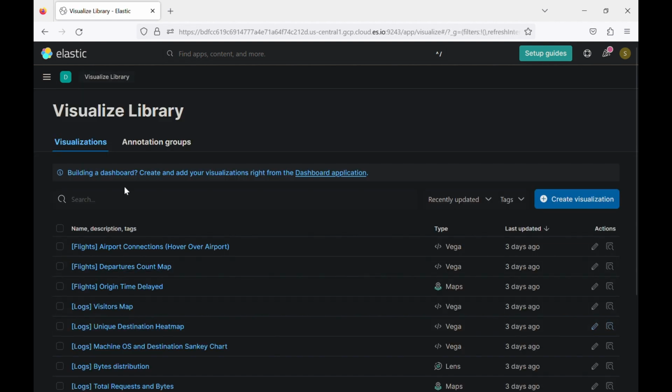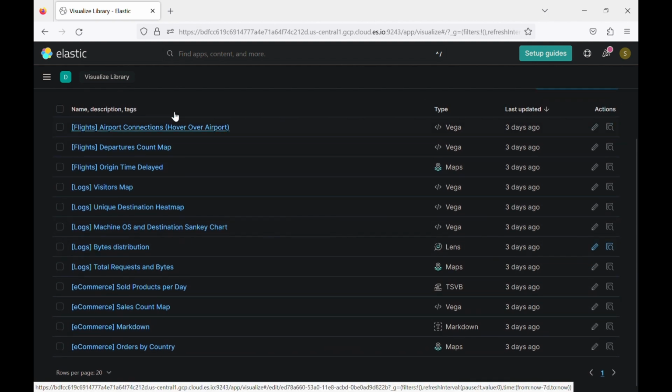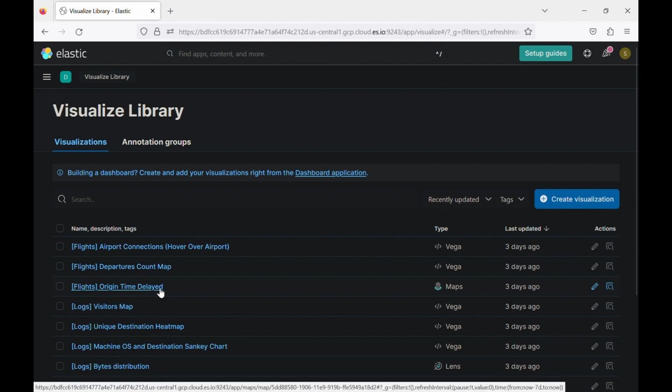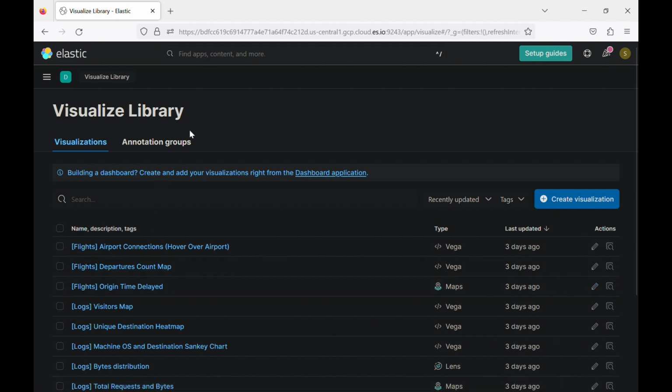So once you click on visualization, we imported last time, if you remember, or if you can see in the video, we imported a sample of logs, and by default we will get different visualizations that come with that sample of data or logs that we imported. So okay, now we will start with our first visualization.